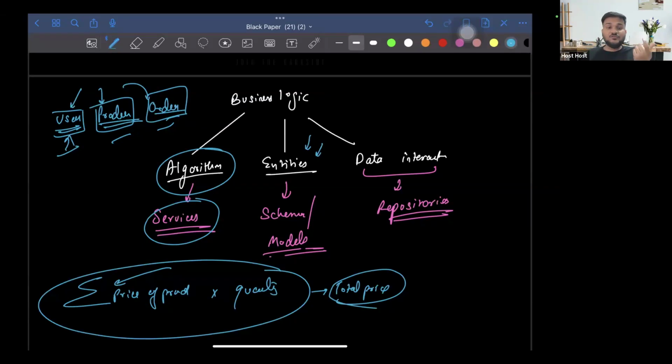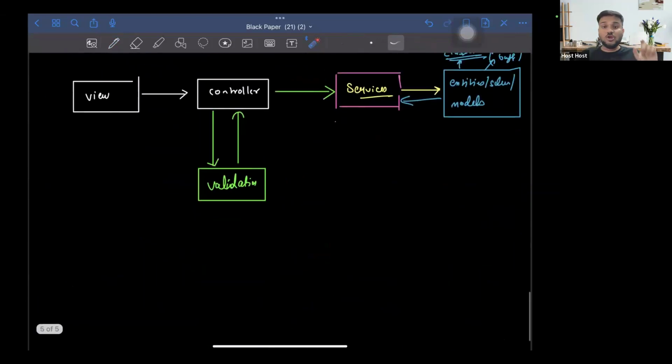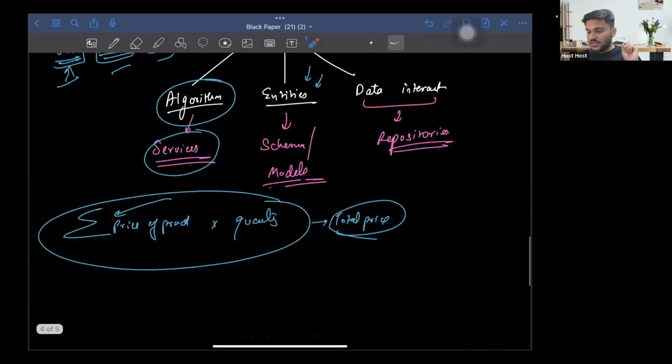But the representation of this data is going to be in the form of a product object, which will be defined in a product class. That's your entity altogether, right? That is the difference between this entity or schema or model when compared to service. So the service layer is responsible only for the logical part. Now, think about one thing.